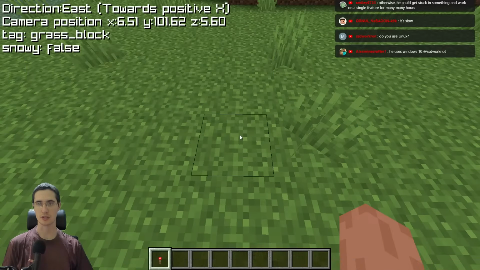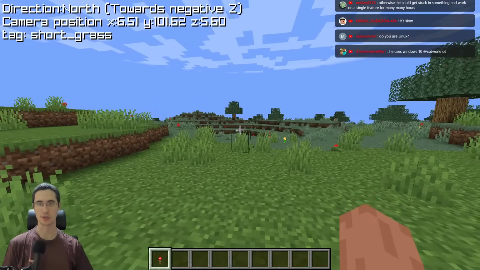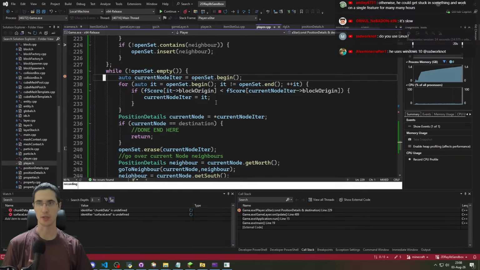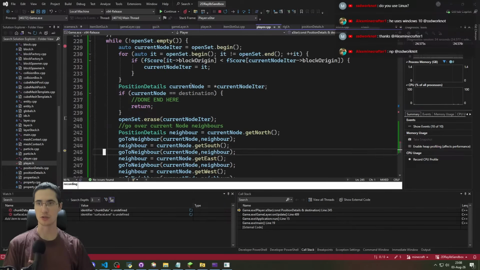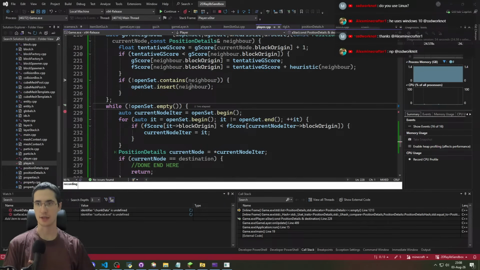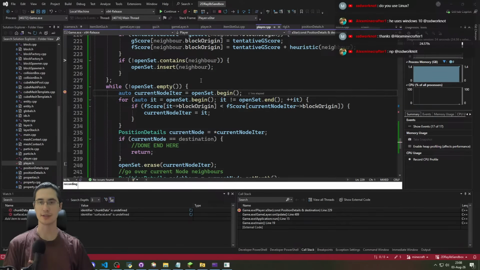What's the first neighbor, chat? The first neighbor is north. So we'll add it here. North. Okay, I added it to the north. It's the direct neighbor, chat. So this is the code. We go over the neighbors here. And like this, this is currently the north neighbor, chat. No, actually, no. This is not currently the north neighbor. We need to actually pick the one with the lowest F score.